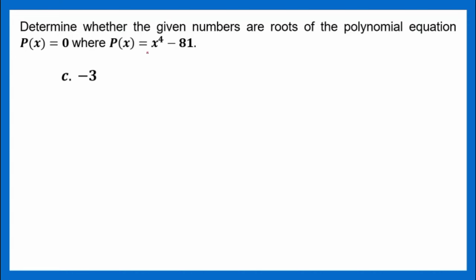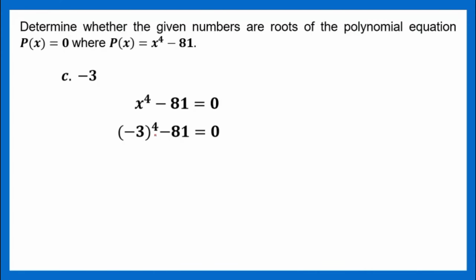So, same process. Kung ano yung polynomial function, equate to 0, that's x raised to 4 minus 81 is equal to 0. Tapos, yung negative 3, ipapalit natin dito sa x. Ayan. So, very important yung sinasabi ko na naka-parenthesis. Kaya dapat naka-parenthesis yung number na naka-raise sa isang exponent, especially kapag negative. Kasi magkaiba kapag walang parenthesis doon sa merong parenthesis. So, take note of that. Kailangan ilagay lagi, ikulong lagi yan sa parenthesis kapag naka-raise sa isang exponent. Ayan, so negative 3 raised to 4 minus 81 is equal to 0.